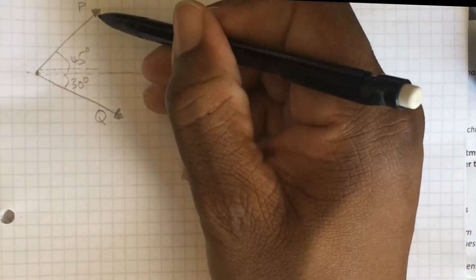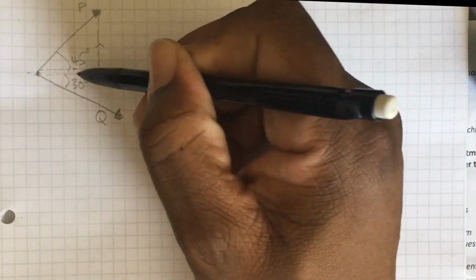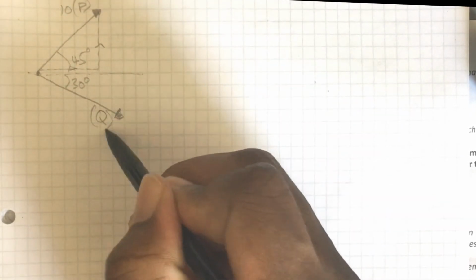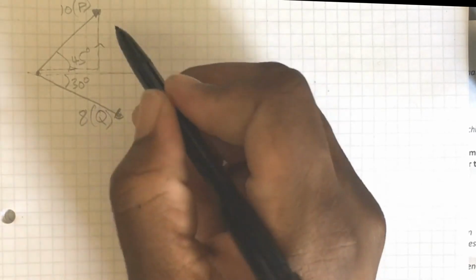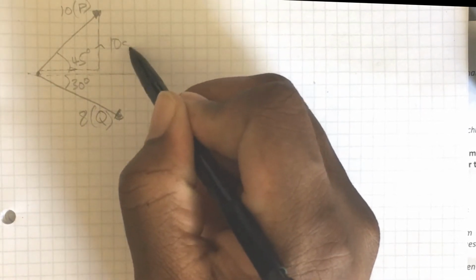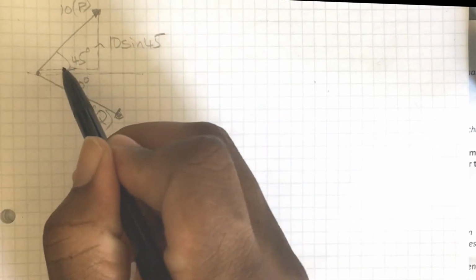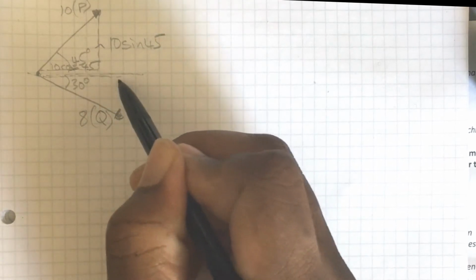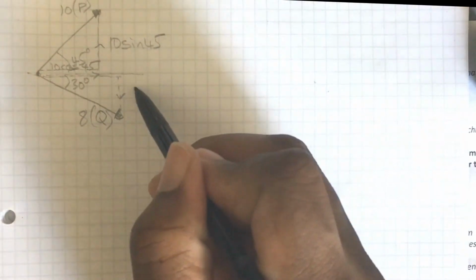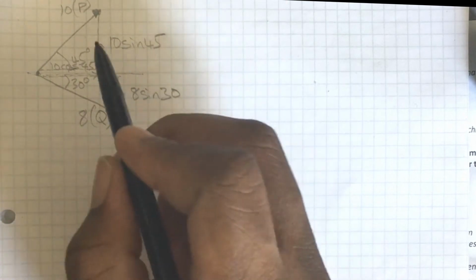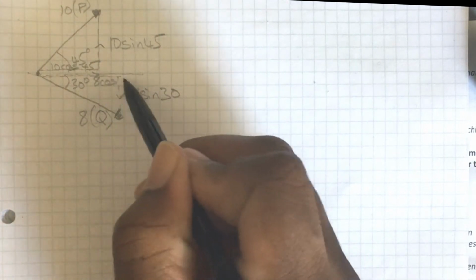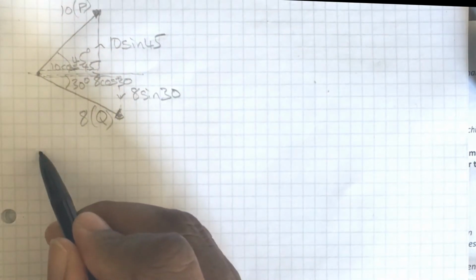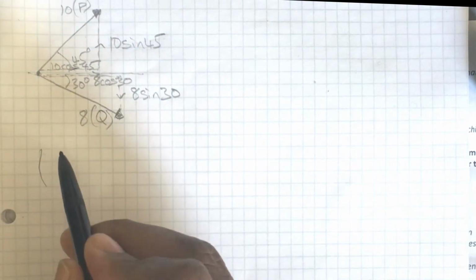Now, each of these forces can be broken into its components. Its horizontal and its vertical. And let's actually get magnitudes for P and Q. 10 and 8, so we can get our expressions. Here, 10 sine 45. And the horizontal, I've got space, 10 cosine 45. Second force, break it into its components. We get 8 sine 30 and 8 cosine 30. Okay, now that that's fully labelled, let's actually try and find the resultant force.